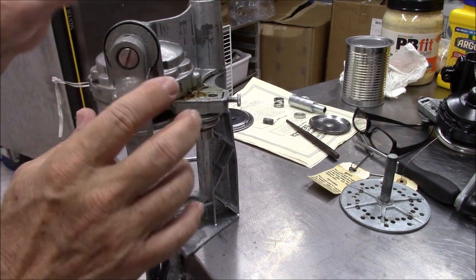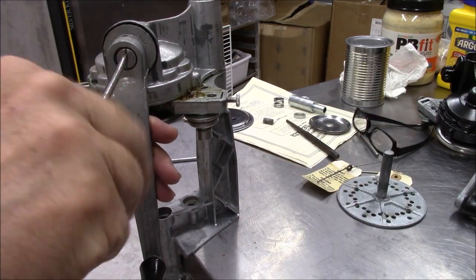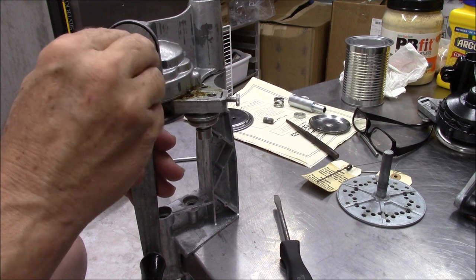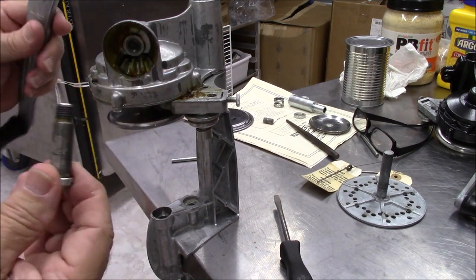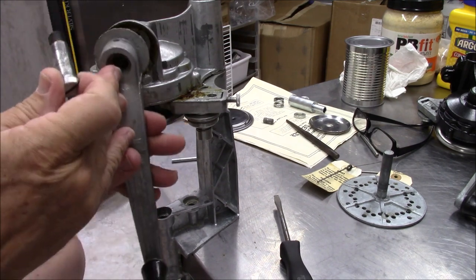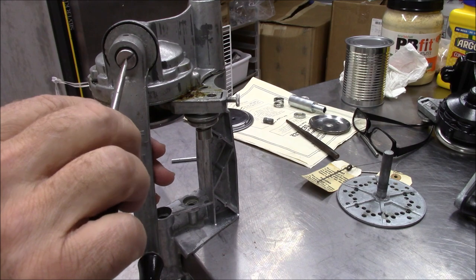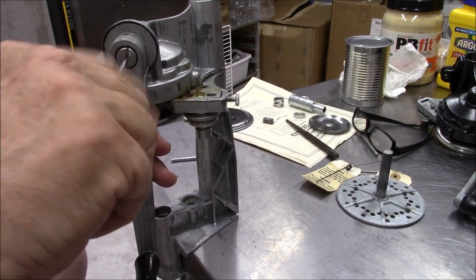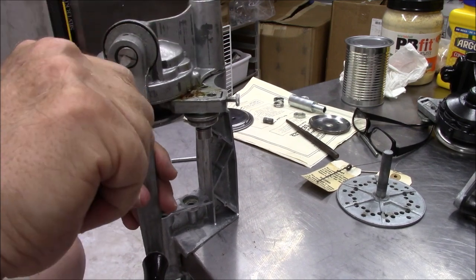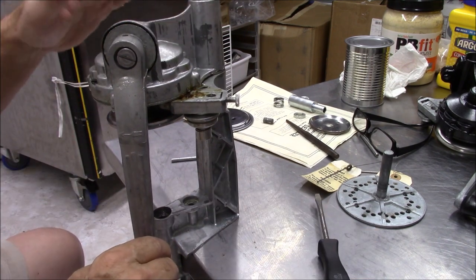You're supposed to use a quarter to adjust — I just don't have a quarter on me. What you do: line this up to where it says zero in the window and you want this crank to hang straight down. The zero still needs to stay in the middle of the window. They tell you to use a quarter, but it really doesn't take a whole lot of force. Also make sure that your gears have grease on them around here. This is an oil point and we'll show the oil points later on.